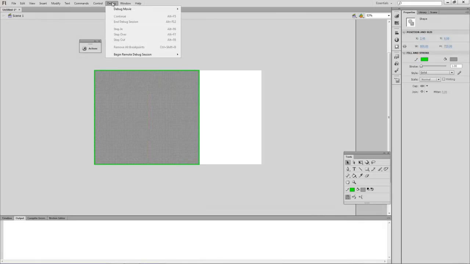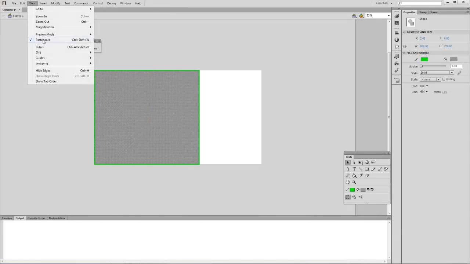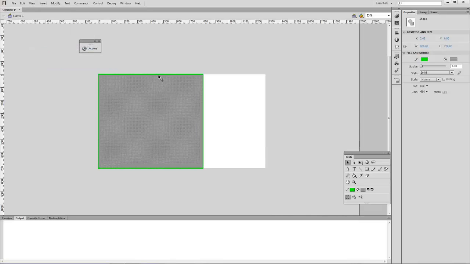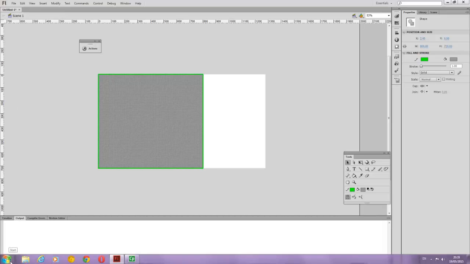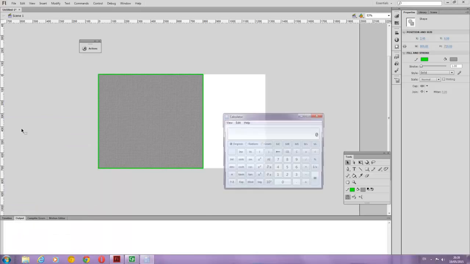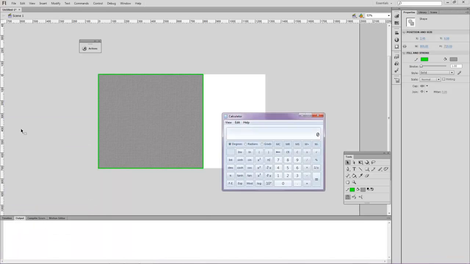Okay, so what I'm going to do is go to View and bring up the rulers. And what I want to do is then decide how many pieces it will have. If we go 4 across, 3 down, that's 12 pieces, a nice easy jigsaw. So 4 across is obviously 200 pixels per section, and 3 down, 720 divided by 3 is 240. Then we use the scales at the top and the side to allow us to do that.